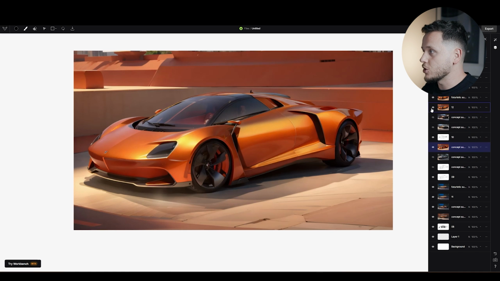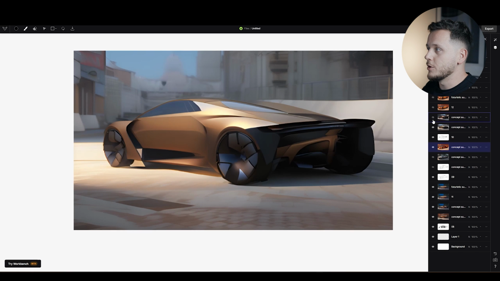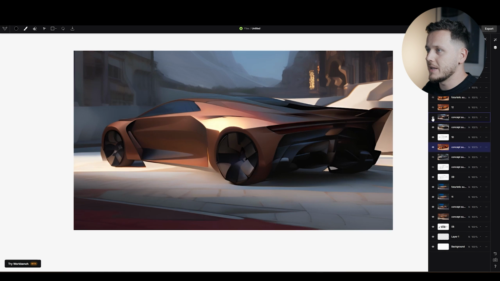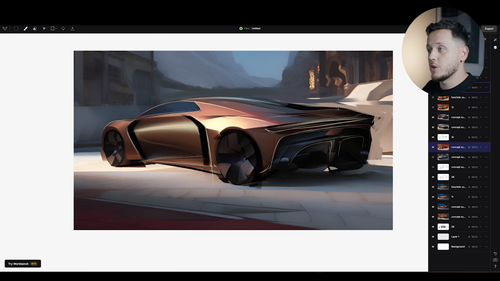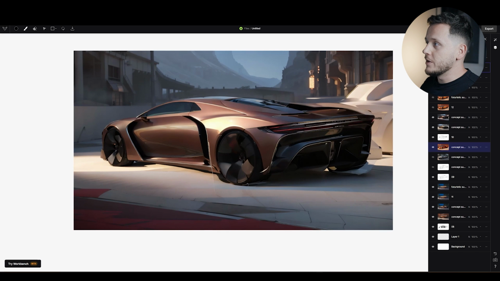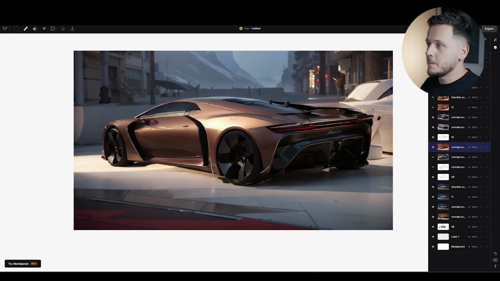So this was the sketch of the rear, and then I generated a couple of versions, and I think I picked this one and brought it back to Photoshop. So I just very roughly sketched some lines. So you can imagine what you can expect from AI when you have this many chaotic lines, right? These kinds of topics I'm going to talk about in my AI car design course. So then I just refined it further anyway. I created a couple of versions.